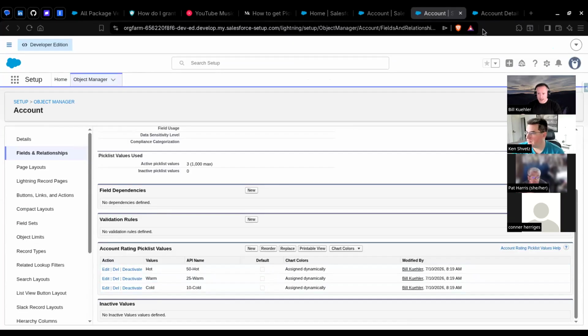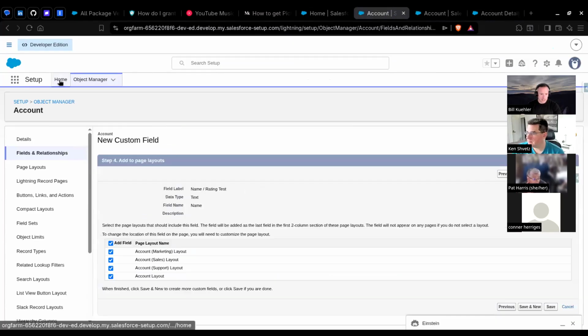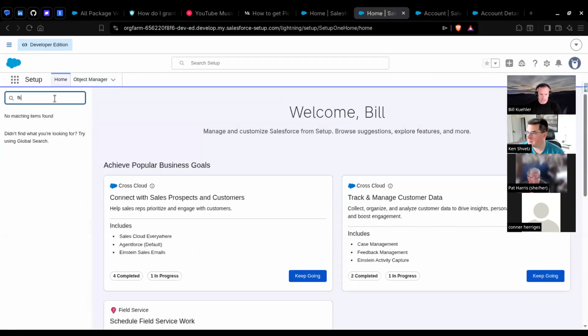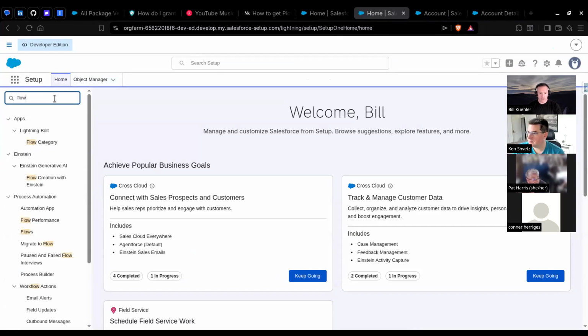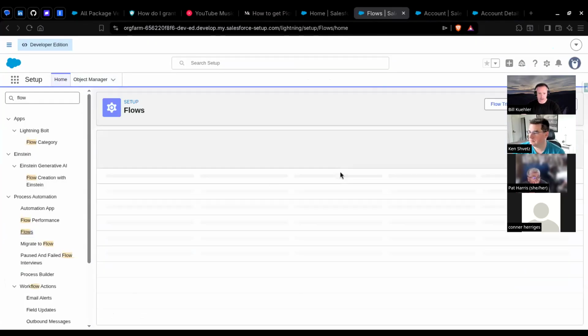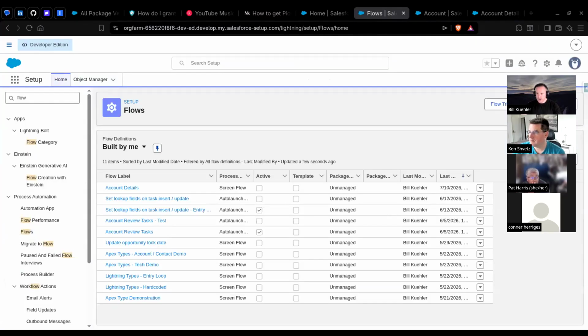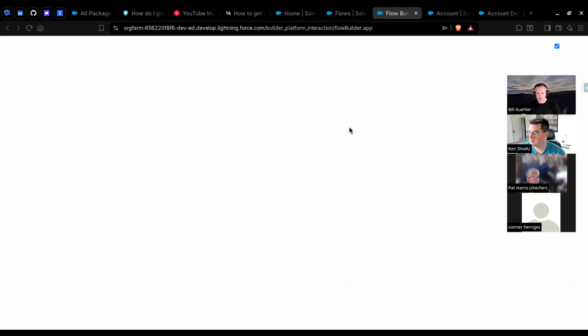So the way that I tackled this was, instead of trying to hard code this into any one flow, like the flow that I needed it in, I actually created an auto launch flow that would make it scalable, so that we could leverage it anywhere we needed it. So what we'll do is go to new flow. We will do an auto launch flow, no trigger, go.